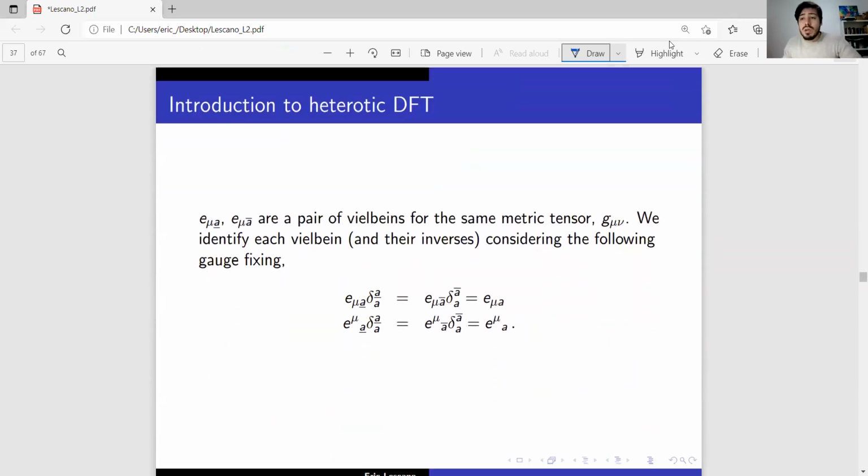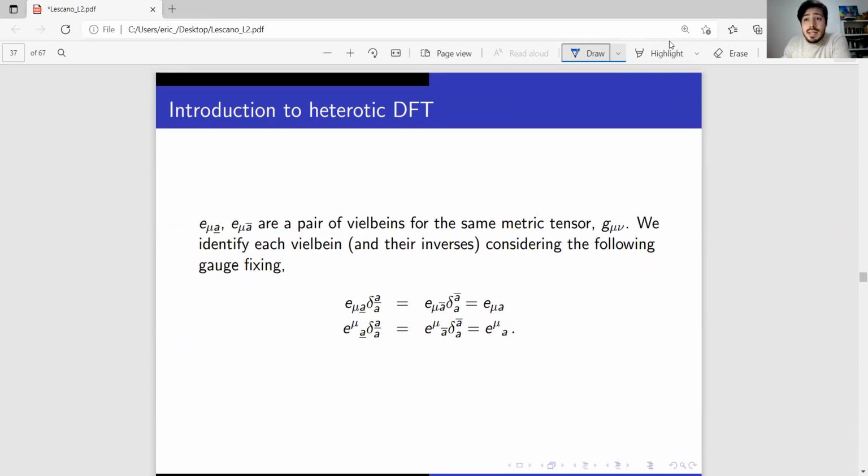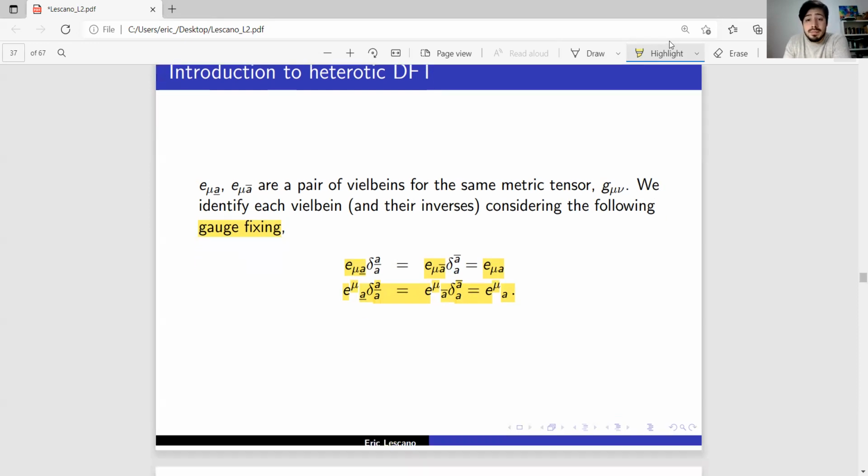And if you observe, we have a pair of frame fields, but this is a kind of gauge fixing from double field theory. We recover two frame fields. This is very related to the projectors scenario. Double field theory is like a chiral theory. We have two copies of supergravity, if we want. We have two frame fields, but this is a gauge fixing. Both frame fields reproduce the same gravity, the same metric tensor. So we just need to consider a gauge fixing when we work in this frame field formalism. We obtain two frame fields from double field theory, and we claim that both are the same frame field.